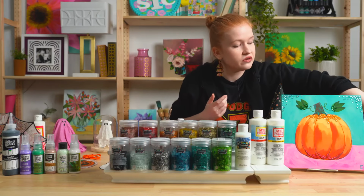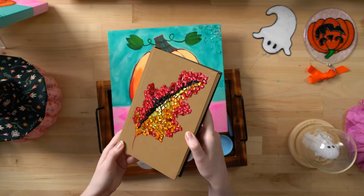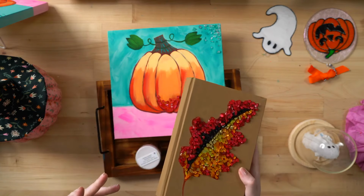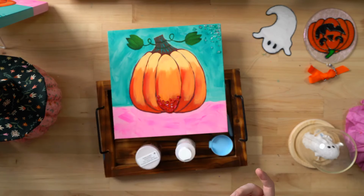This is a beautiful fall leaf that we did with our Fragment Effects. Really stunning home decor, but this is on a paper book. So yes, it is multi-surface, you can put it on a variety of different surfaces. That's a great question. Awesome.